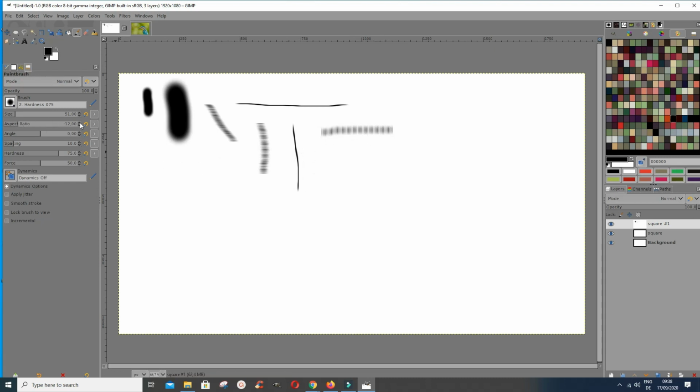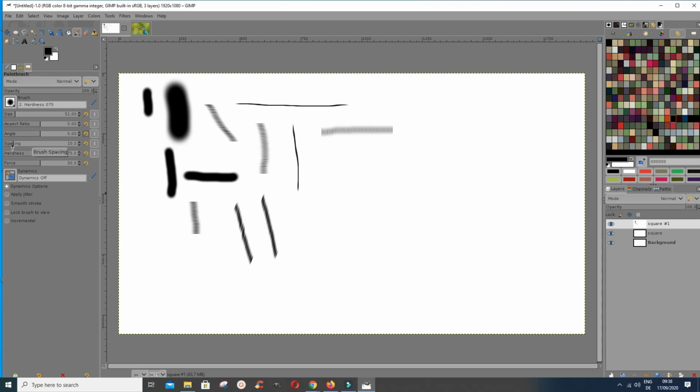That's the left negative, the right positive, and then you can set it to 0, where it's always like this, and it's not changing, because it's like a circle more or less. Now when you have an aspect ratio, it's visible to see the angle as well. So let's see here, the angle is 0 now. If I draw it like this, when I increase the angle a bit, you see it has rotated a bit. So you have to play with it, depending on what you want to do.